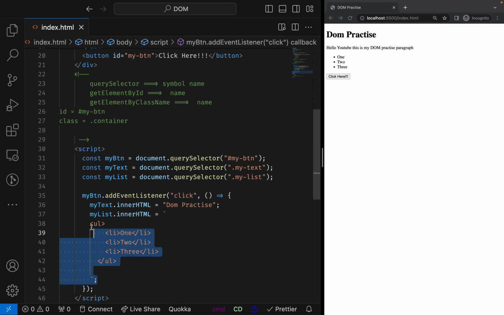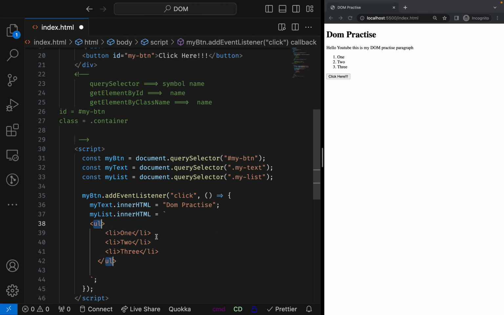So for that, let me comment this out once again. I think for the next one, I will create an ordered list. So this list is unordered, and that's why we have the period and all of that. If we have this be an OL, and if I save that, once I click now, we see our list item with this kind of numbered bullet point.